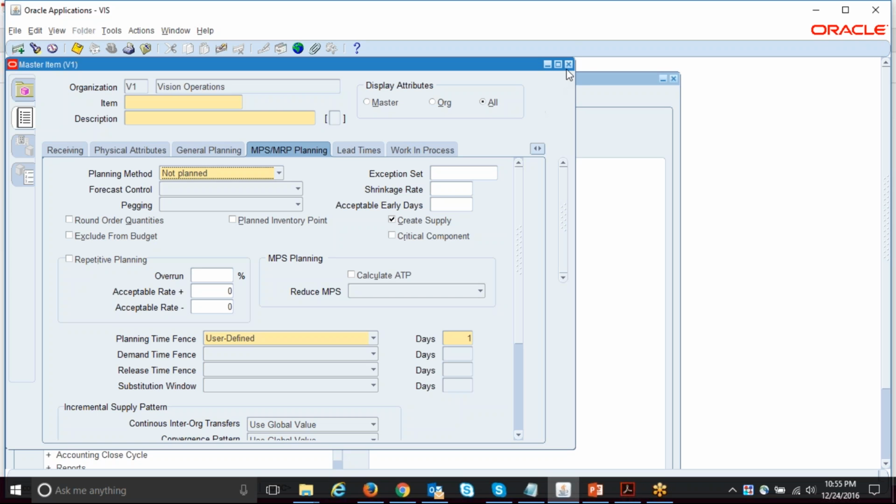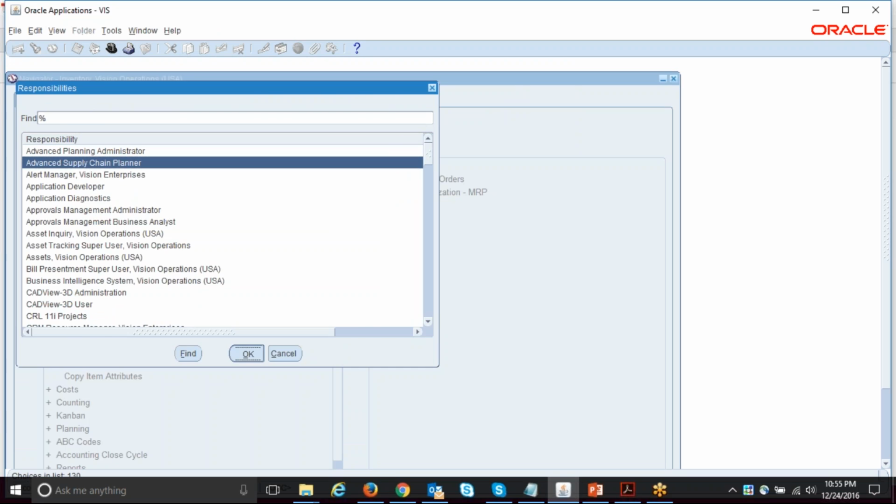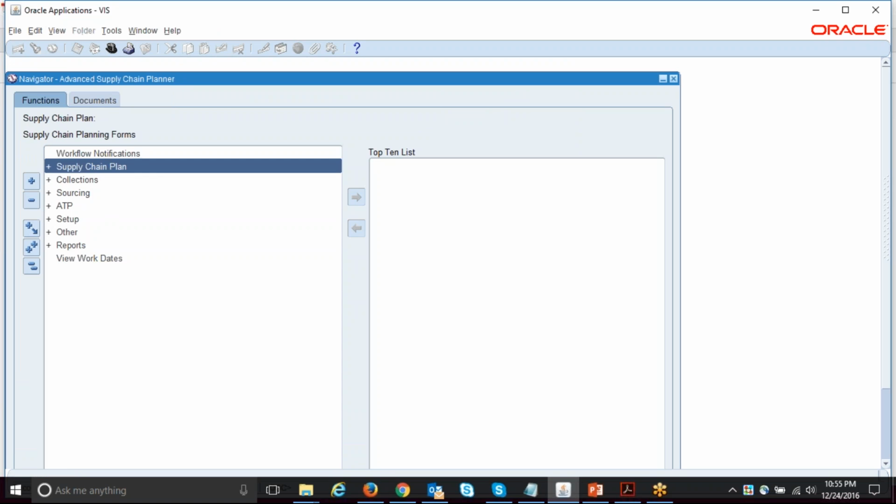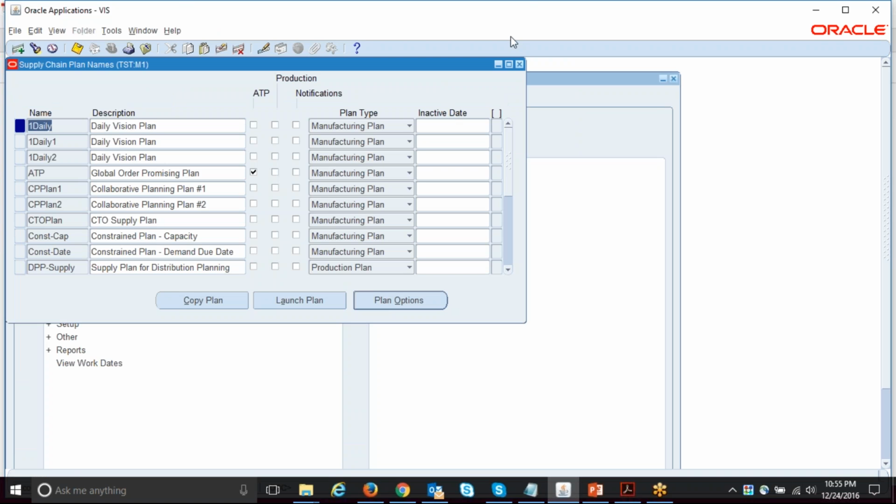Now if you go into the system in plan options, if you are defining a master plan, those items in those orgs where you want a master plan, you have to define as MPP planned. When you run this plan and assign orgs in the plan options, the ASCP plan will only pick those items which are defined as MPP items into the planning process. So the MPP plan will only pick the MPP items, run the plan, and you get a plan output. And then what?